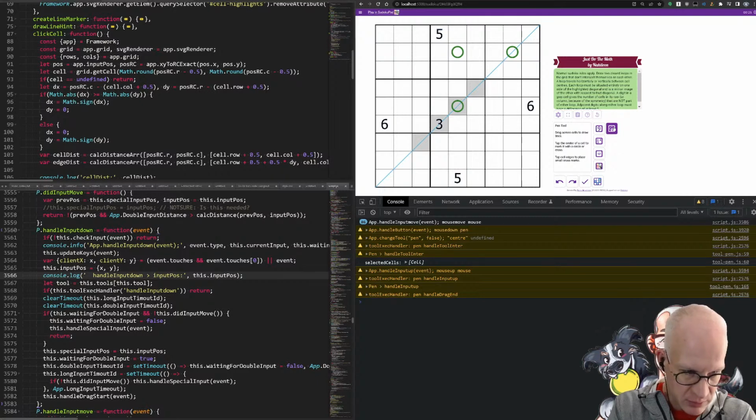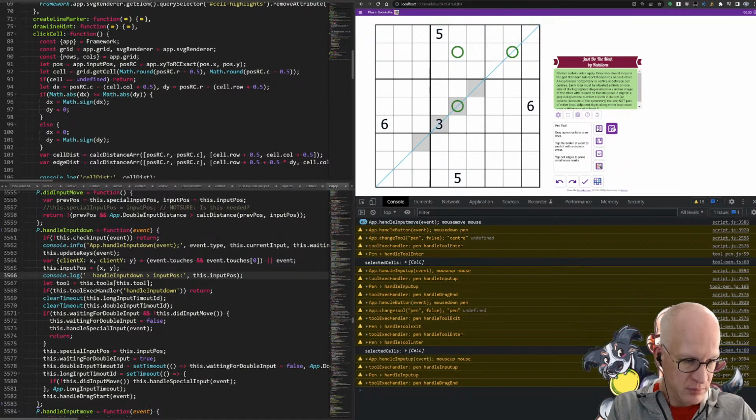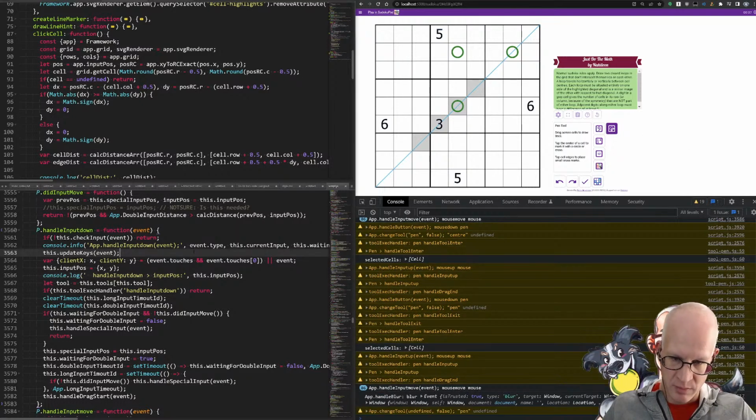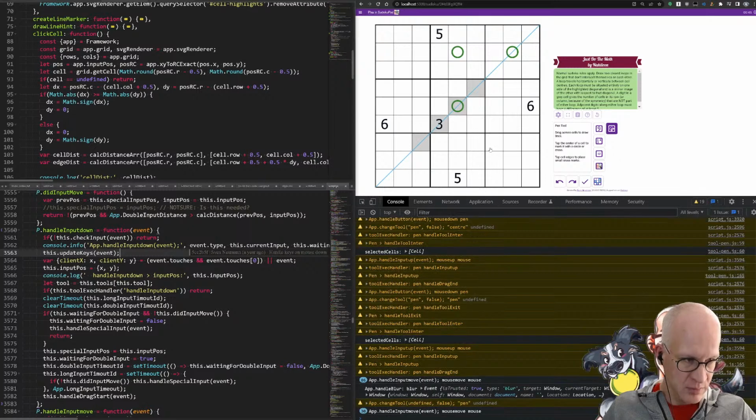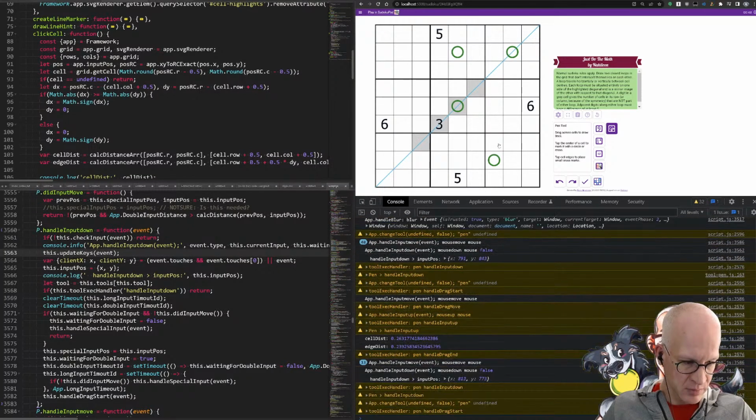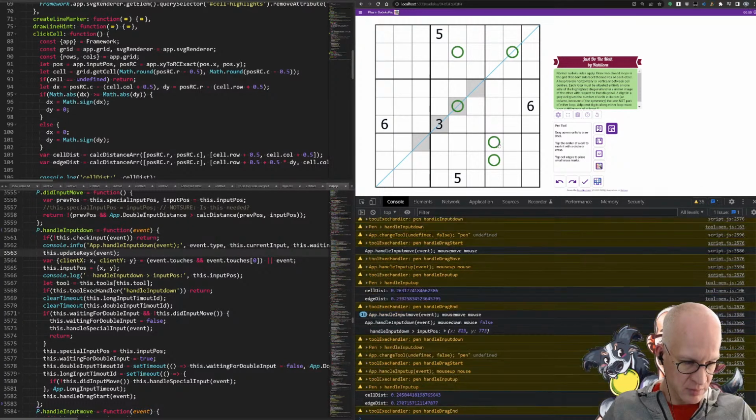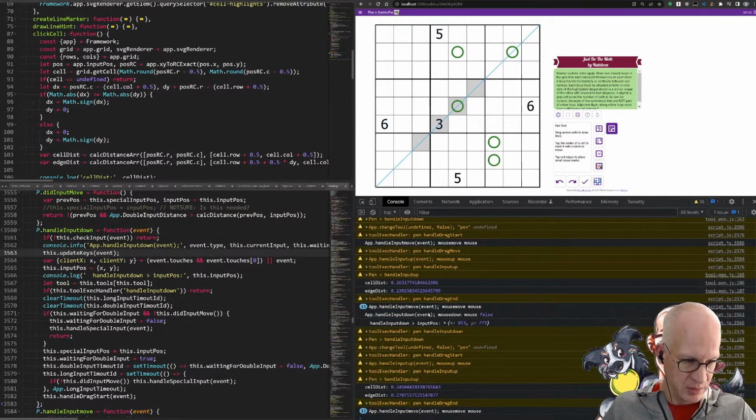Go here, click this, clear all of this, and then click this. Handle input down. Now we didn't get a handle input down. Handle input up. Handle input down. Why is this not firing? Finally we have an input down here.